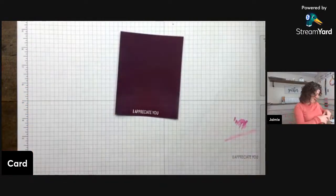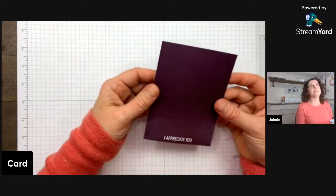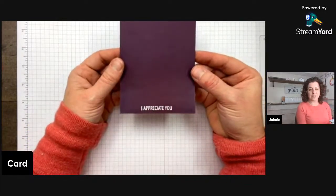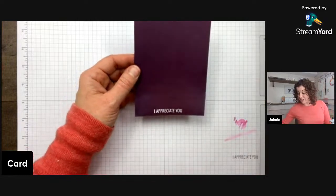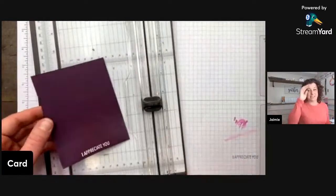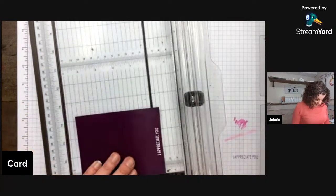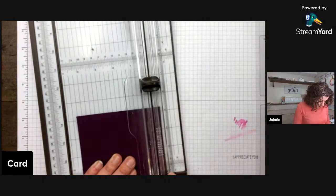It's so quick. I've been stamping for 10 plus years, and embossing never gets old. Heat embossing, dry embossing, I don't care. It still is like magical, and it still makes me go, wow, that's so cool.